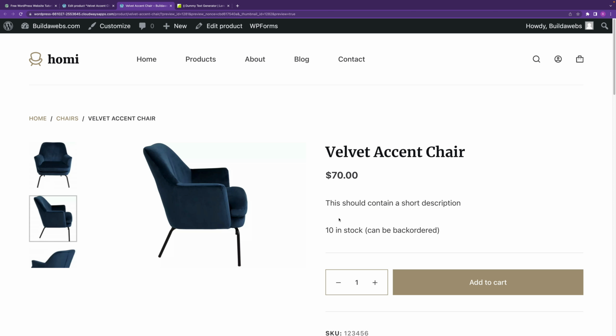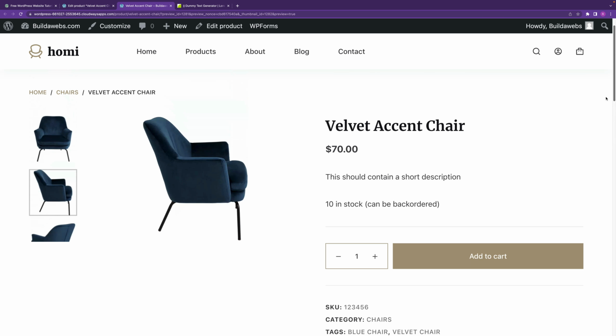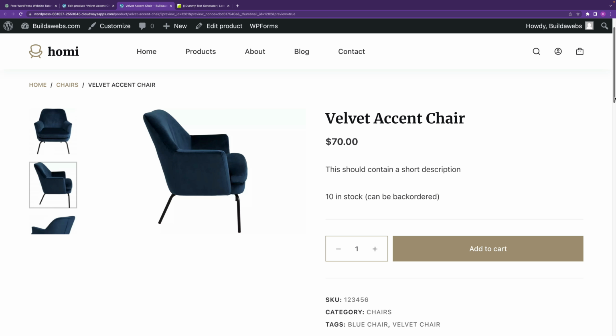Here you can see the short description, and as you saw below, that's the longer description. So you can see how many are in stock, as it says there that we entered in, and you can see that things can also be back ordered. If, for example, you wanted to go in and edit products, you can go back and you can go edit products here.